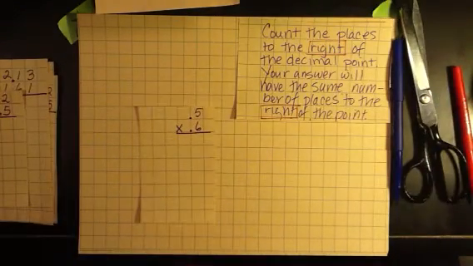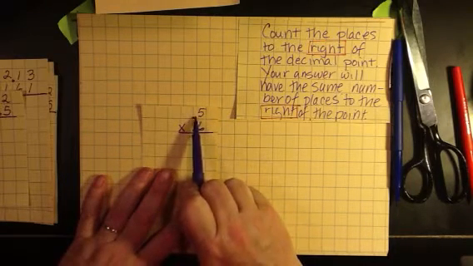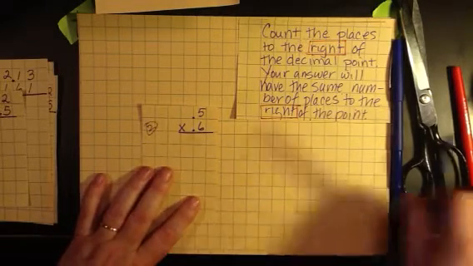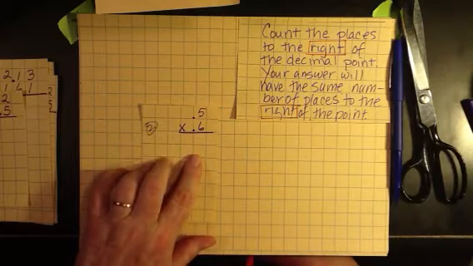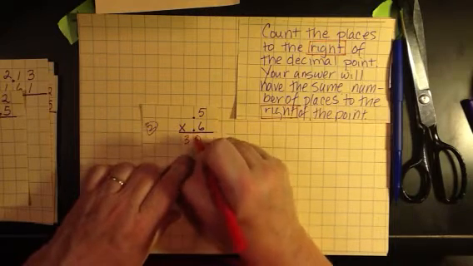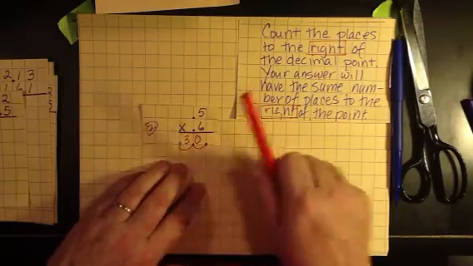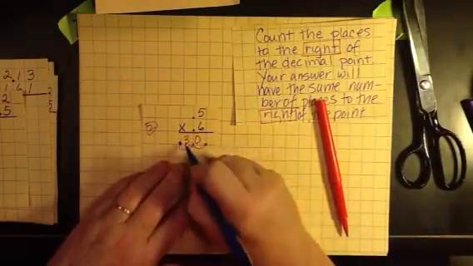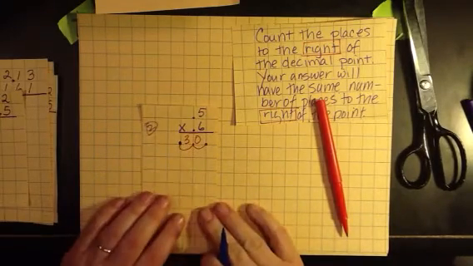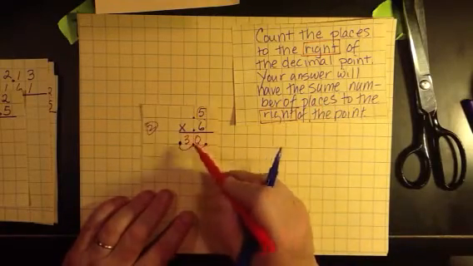So here I have 0.5 times 0.6. Now I know by looking at it I have 1 place and 1 place, so my answer will have 2 places to the right of the decimal. Here I don't have to worry about decimals when I'm doing the actual math, because I know that 5 times 6 is 30. And if I start here, it's going to have 1 place, 2 places. So in my answer, it's no longer 30, but 0.30, or 0.3. So that's my first example. Again, I had 1, 2 up here, and 1, 2 down there.